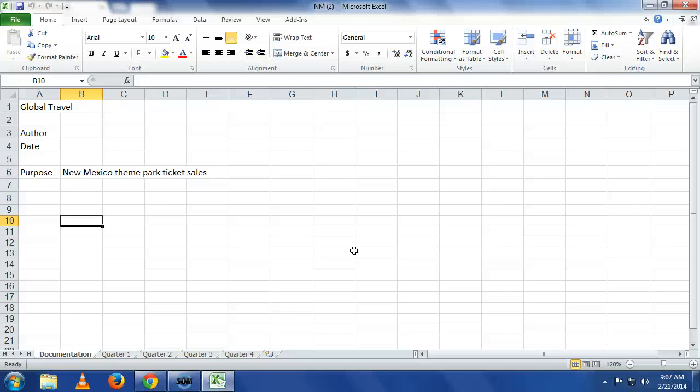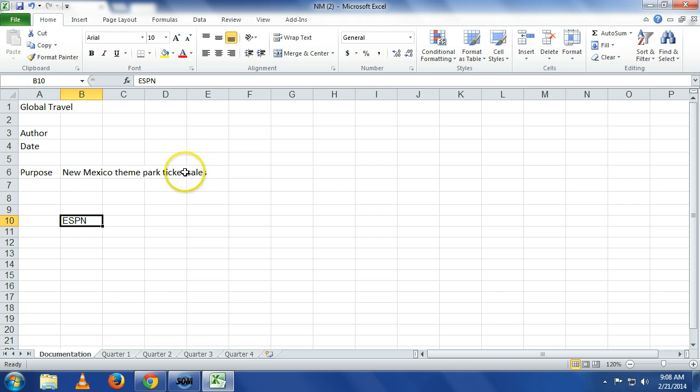So one thing that's in this last module is something called hyperlinks. And when you say hyperlinks, you think of typically web links, right? You think of hyperlinking to a website. And that's one thing we can do in Excel. But there's other things as well. So let us go into any worksheet. I'm just picking the documentation because that's all we really need to do. Let's type in here. Let's link to ESPN. Okay, so in any cell, just type in ESPN.